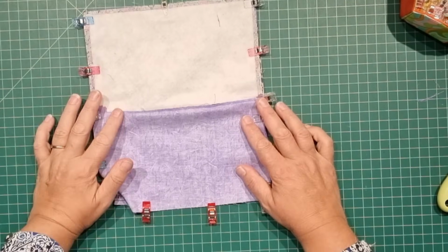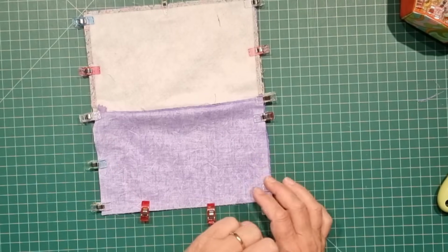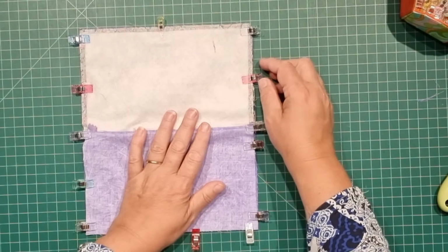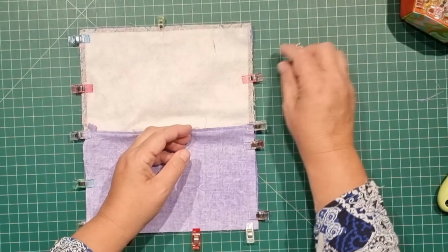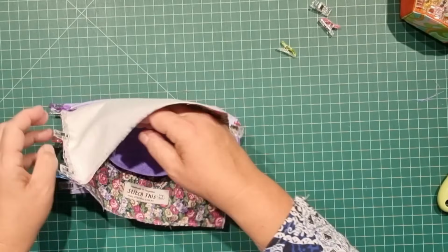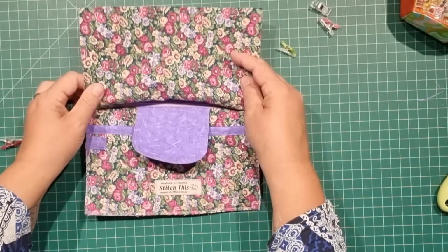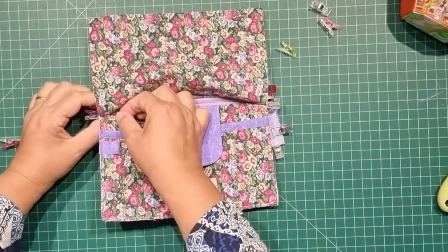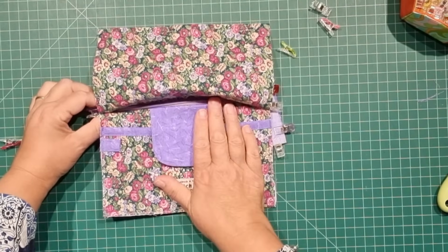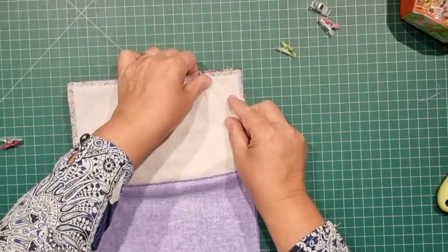Now, right about now, I'm imagining a couple of people shouting out to me, "Have you left your zipper open?" Well, I can tell you I have not. So before we do anything, we're just going to go and double check that the zip is open. And mine isn't open at all. And I get caught out all the time. So before you start sewing or closing up the bag, you want to open up your zip at least halfway. And then you can secure all the layers together.